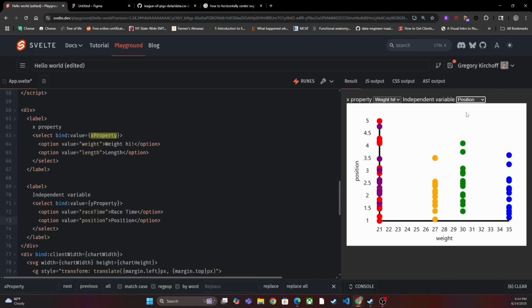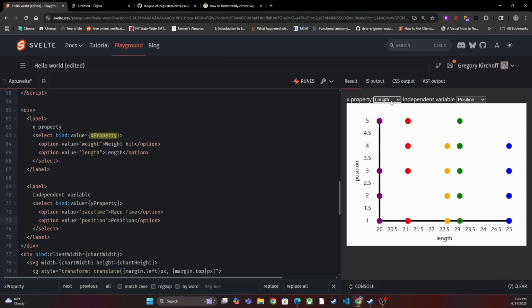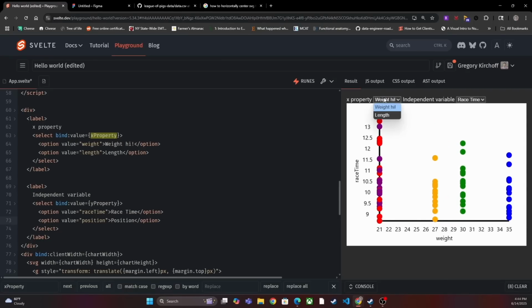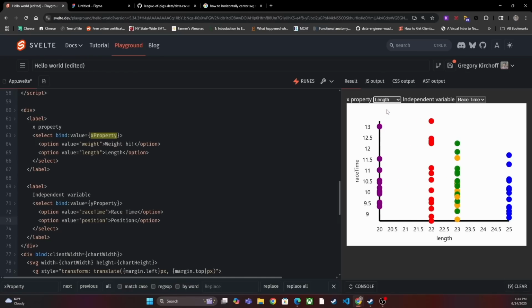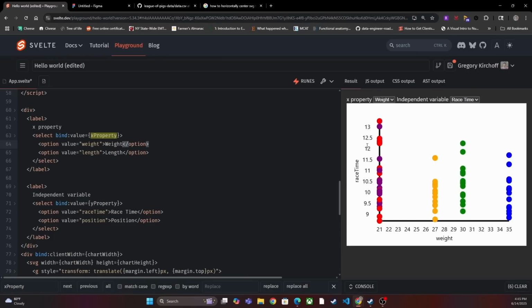And so now you can choose position, you can choose the length, you can choose the weight, and you can see how it all interacts. And now it's pretty fun. When you're making a data visualization, you get a better sense of the data you're working with. Like what you can see is that Pepper is a more compact pig, because if you look at the weights of the pigs, you can see that Pepper and Bear have the exact same weight, but when you look at the lengths, you can see Pepper is a fair bit shorter.